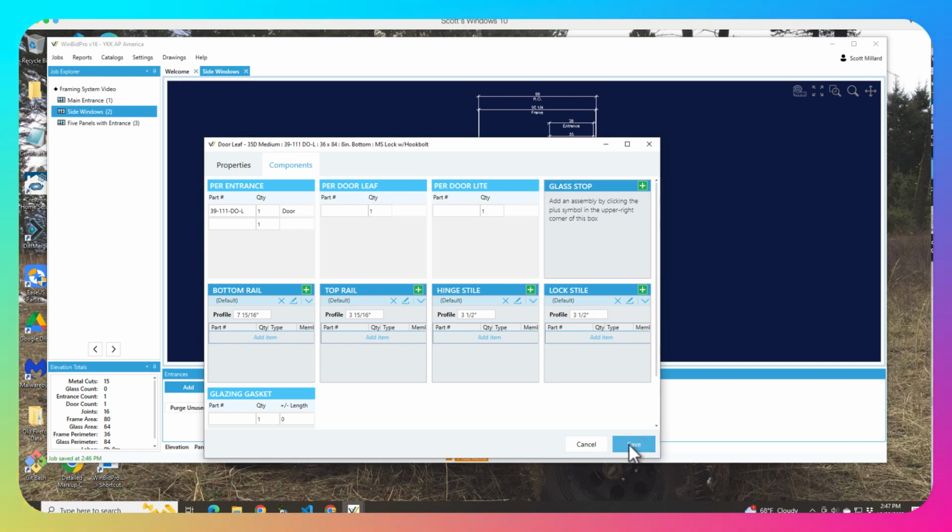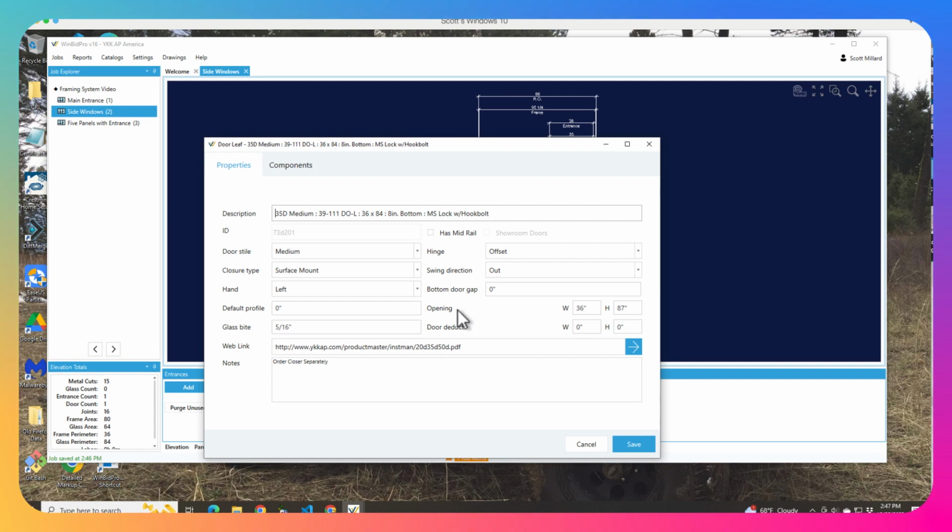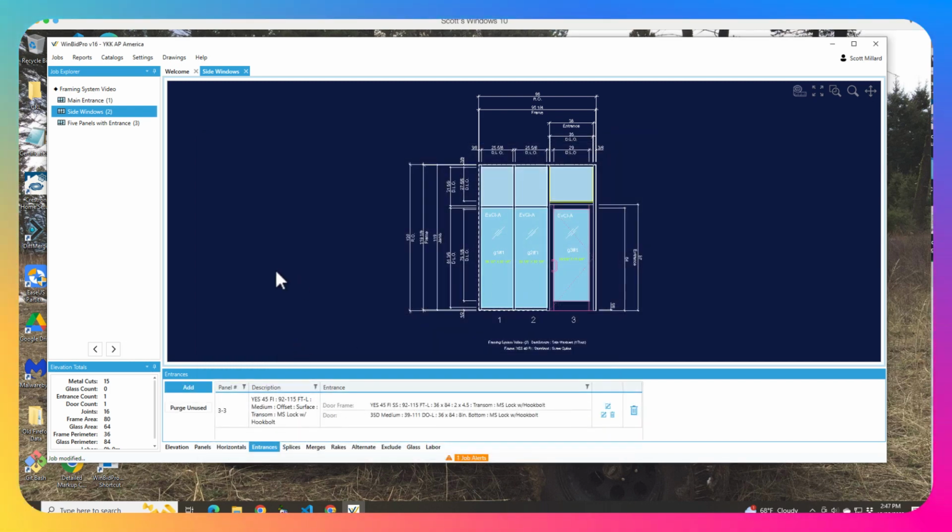But exact settings, if you're manufacturing your own doors and you want to have optimized stock lengths, all that stuff can be done here, along with all your door gaps, height and width deductions, things like that. So keep that in mind if you need to change anything with your doors and make them custom or something that you would fabricate. So that's it.